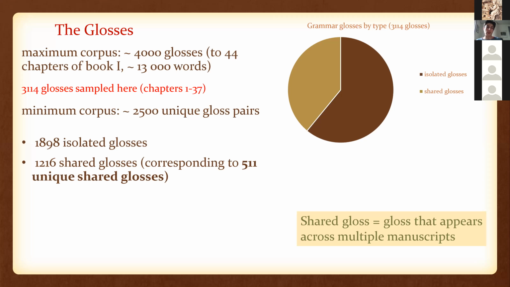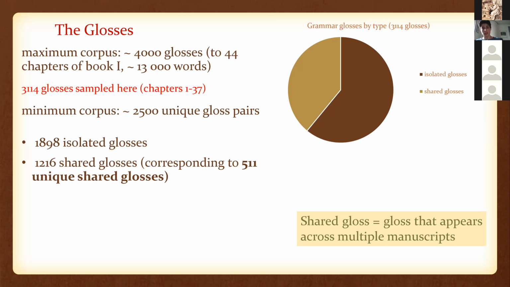In what follows, I will be using a smaller set because I have not completed my analysis yet. So I will be using only a maximum corpus of around which corresponds to the first 37 chapters, because I have not completed encoding yet. So it will be smaller, about 3/4 of the material is there. This is slightly smaller than what it will be in the end.